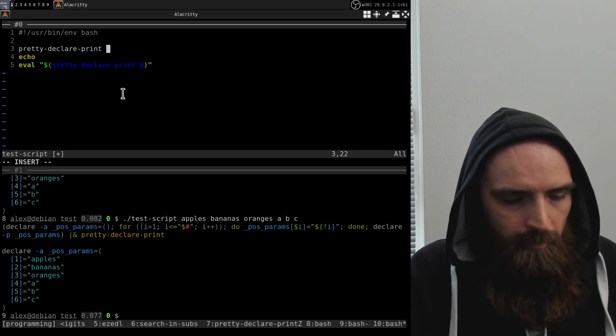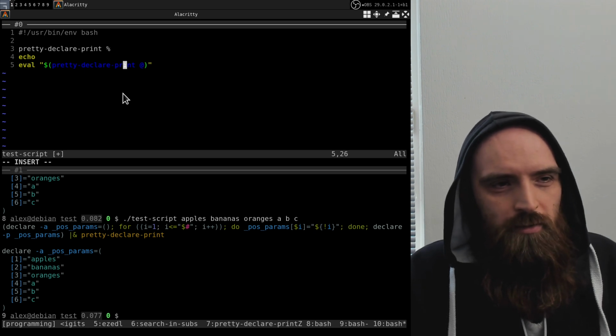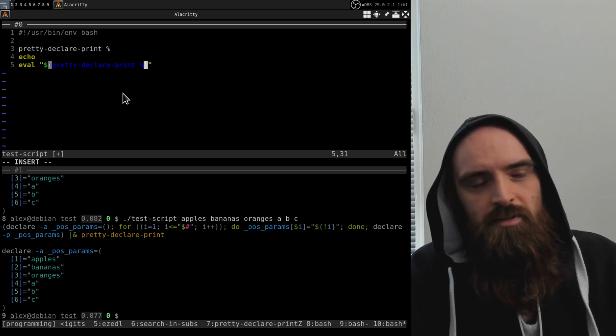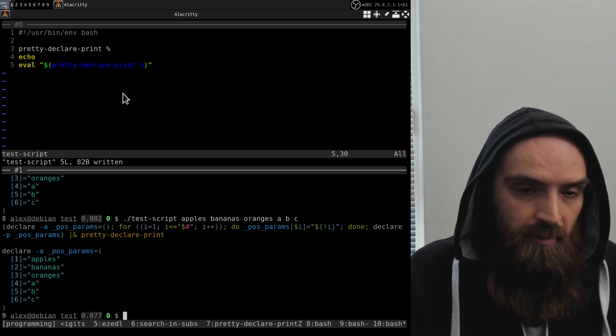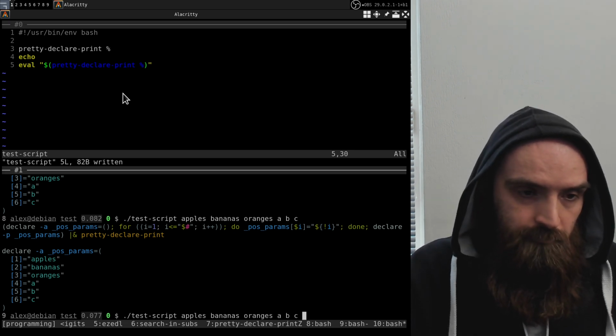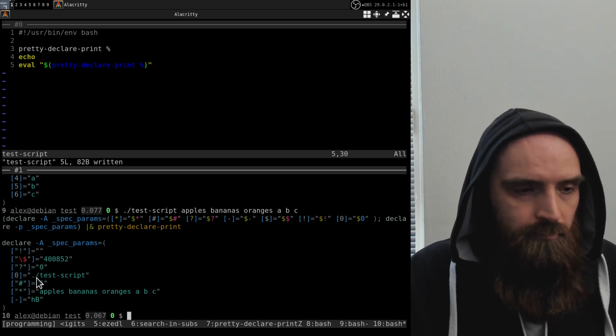If I want to see all the special parameters at once, you can use the % sign, just as you used the @ symbol for all the positional parameters. It just prints out the values of all of them.